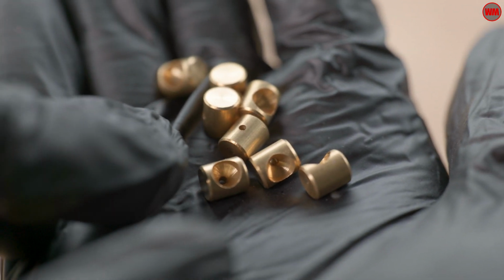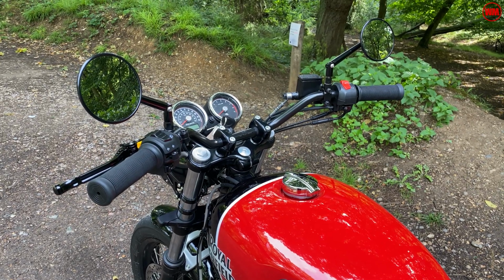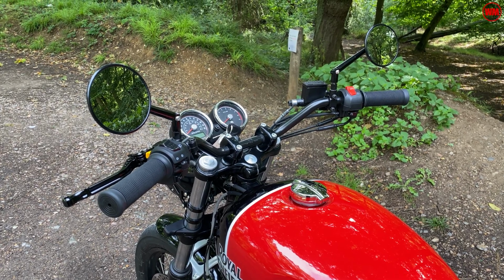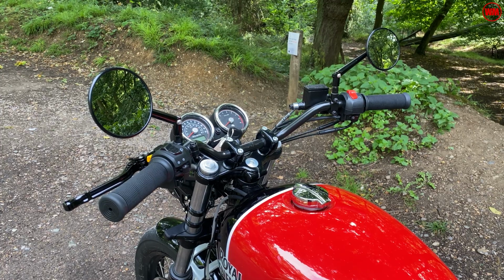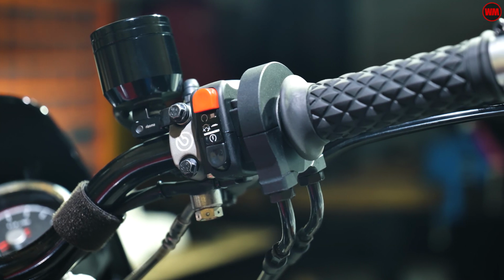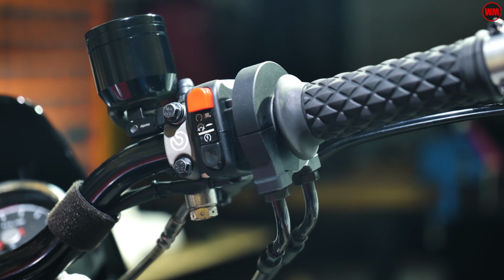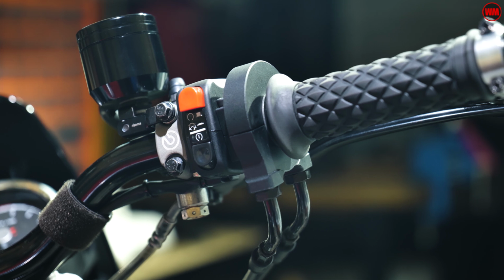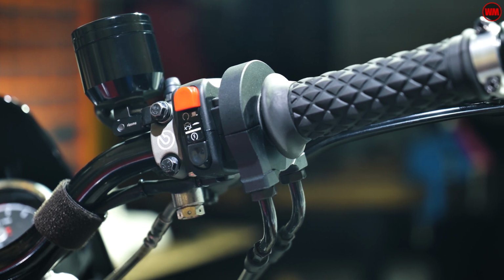Now, the stock throttle on the Interceptor is an integrated part, so it's integrated with the switch gear. So if you're going to change this, you are also going to need to find a solution to start the bike. Now, I've tried a couple of systems, but I've settled on this. It's a very straightforward starter and kill switch from Domino. And this is a kind of industry standard unit. You see this on loads and loads of different bikes.